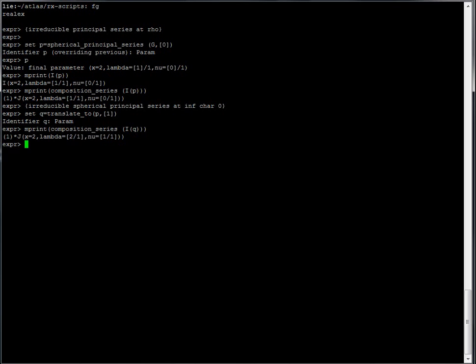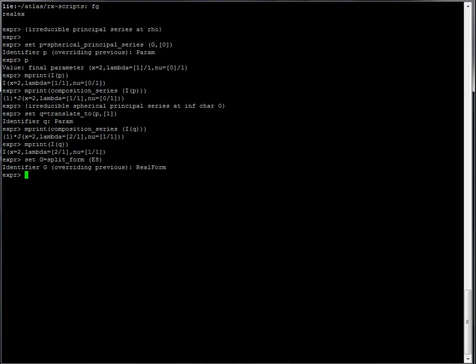That is to say, this is an irreducible representation. And let's look at this parameter, I of Q. Here you see that nu is equal to 1. That's the infinitesimal character. This lambda is a little bit more obscure in the case of a principal series. I'm not going to get into an explanation of what it is here. I'll just say it has something to do with determining the character on M, a product of Z2s.